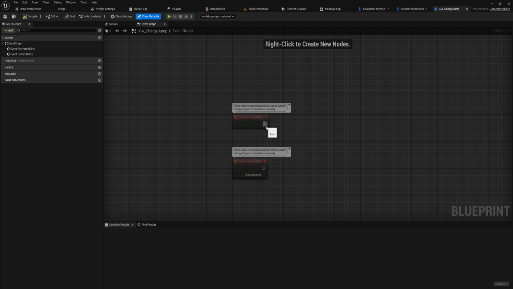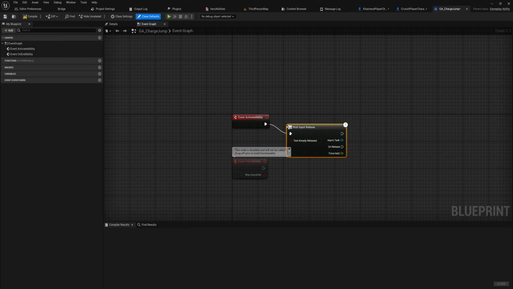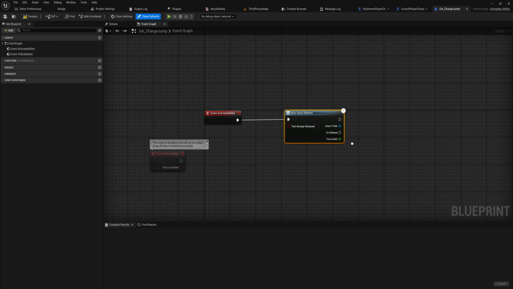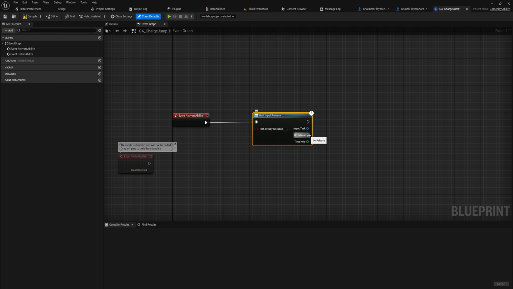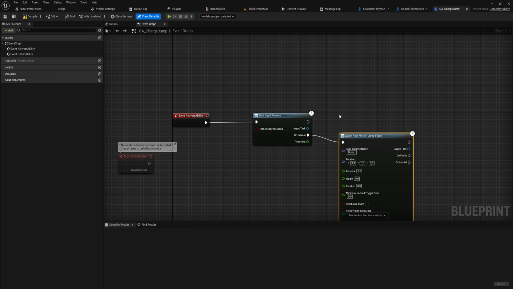We can use the commit ability just like we did with the attack. We're not going to do that right now. For this one, we're simply going to immediately wait input release. We can test whether or not it was already released by the time we get to this or not. But there we can just say on released, we want to apply root motion jump force.